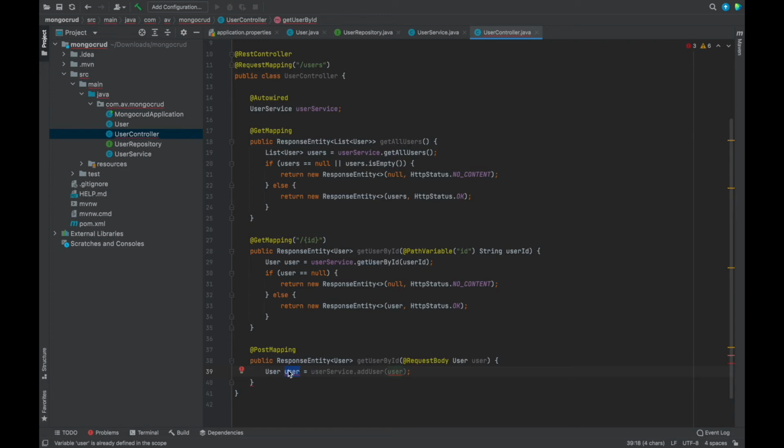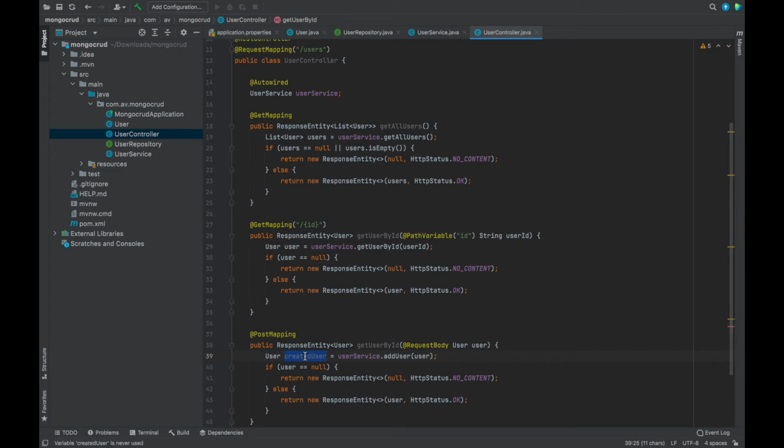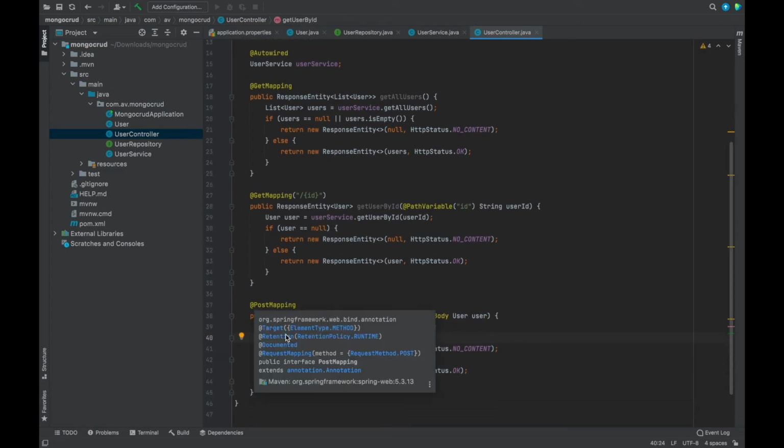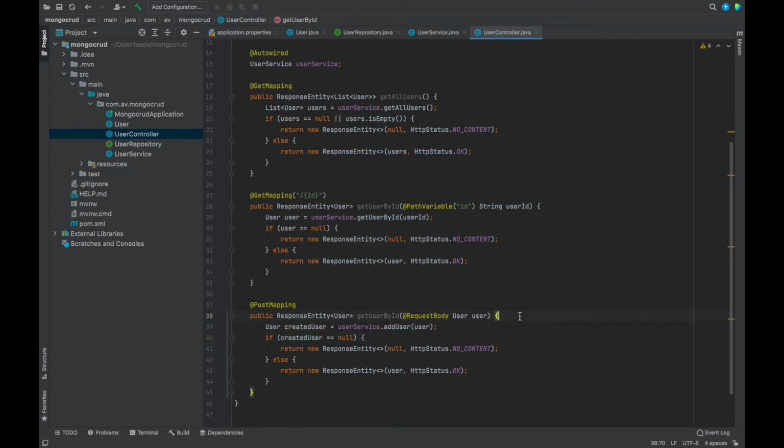We can call it createdUser, copy this and paste it here, and put this check. Also, since this is a POST API, HTTP status should be CREATED, and here we can return INTERNAL_SERVER_ERROR because the save was unsuccessful.